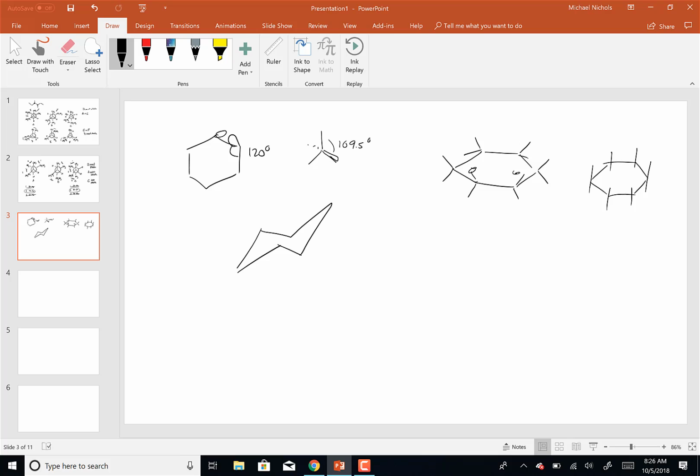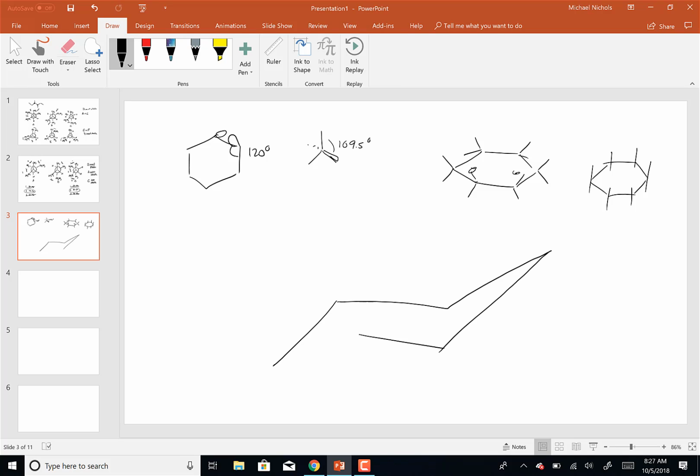Now, the biggest thing operationally in terms of drawing cyclohexanes is that we have two terms to describe them, axial and equatorial, to describe the positions, and we have to be able to determine whether the position is above or below the ring. Okay. So I'm going to erase that, and I'm going to write a bigger one. Okay. So let's start with axial versus equatorial.